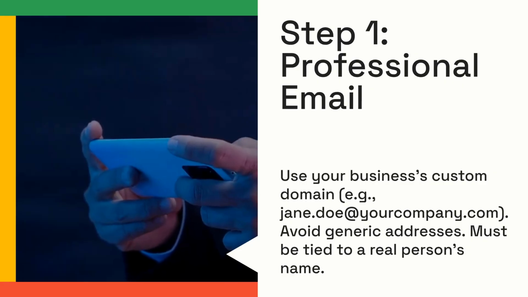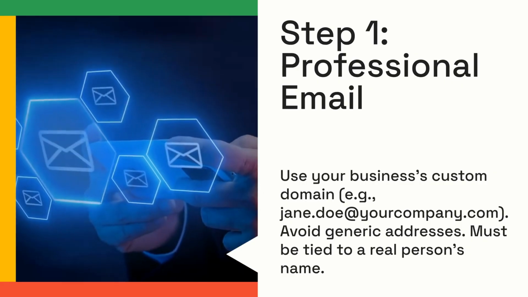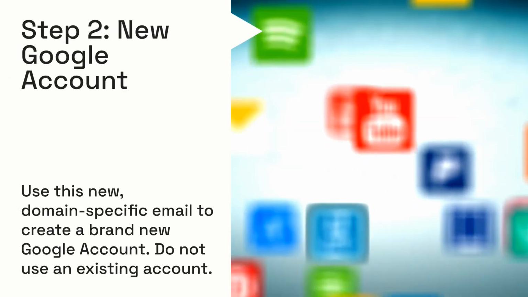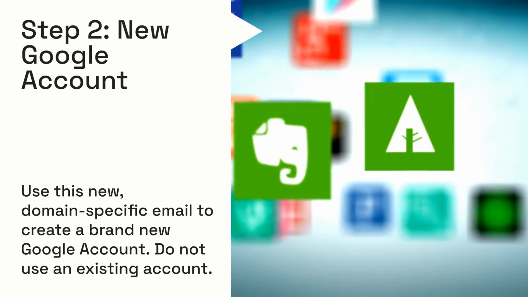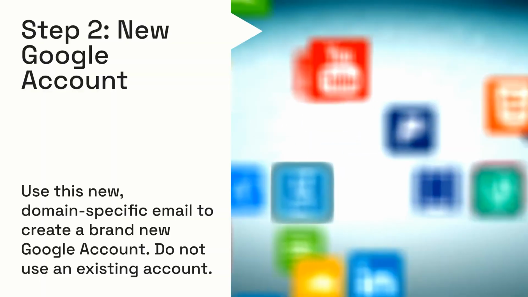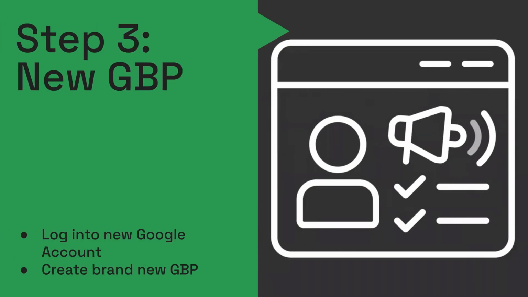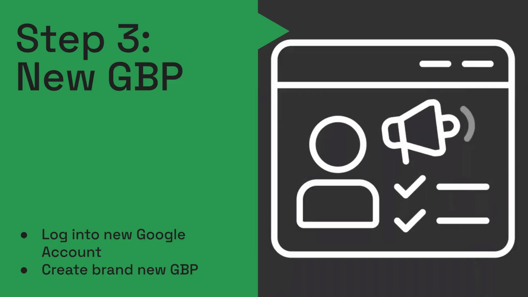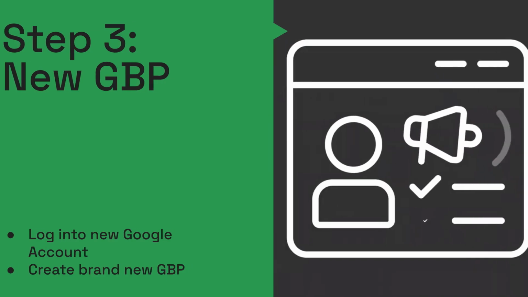This email must be associated with a real person's name, not a generic one. Next, use this new professional email to create a brand new Google account. It's crucial not to use any existing accounts for this step. Once your new Google account is set up, log in and create a brand new Google Business Profile from scratch.